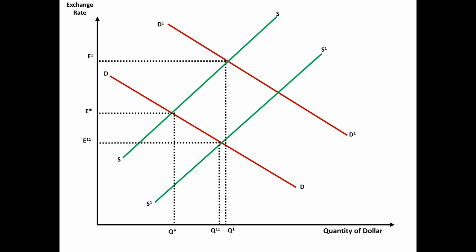The demand curve remains the same. There is an increase in the quantity of dollars as the supply curve shifts to S dash. Demand remains the same. The quantity of dollars increases. Then there will be a decline in the exchange rate, or in other words, there is a depreciation in the value of the US dollar or an appreciation in the value of the Indian rupee. So depreciation as well as appreciation take place as a result of changes in market forces, while devaluation and revaluation take place as a result of influence by the central monetary authority.